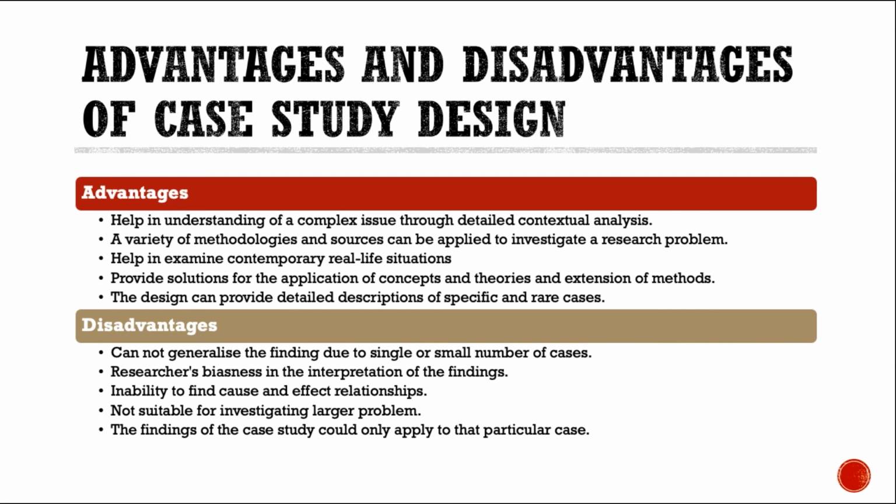What are the disadvantages? It cannot be generalized, since there is only one single case or a small number of cases. Researcher bias in the interpretation of the findings. Sometimes he likes that company, so he goes toward only the positive side and he shows only that side. Inability to find cause and effect relationship, because it is not the main idea to find relationship between the variables and which one causes and which one is the effect.